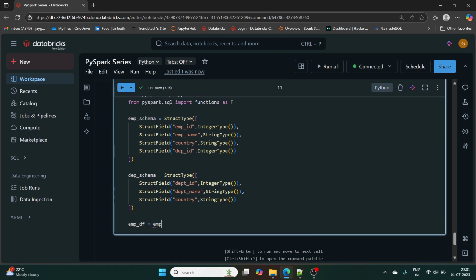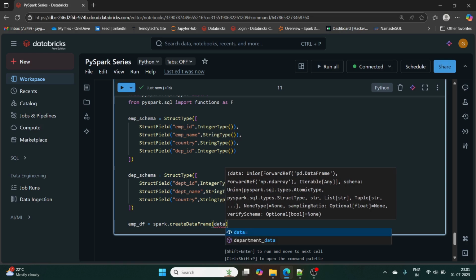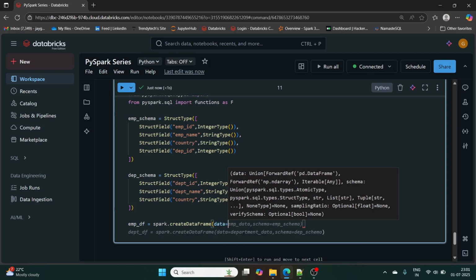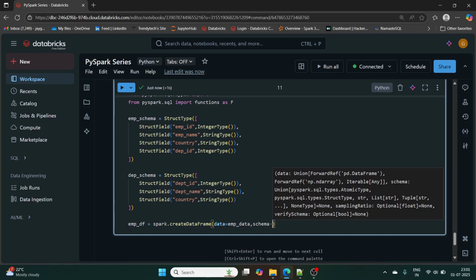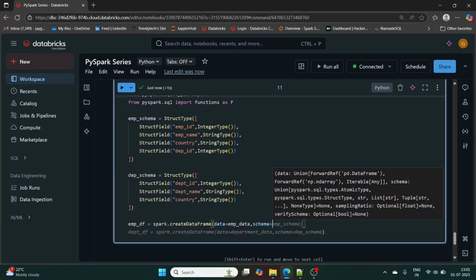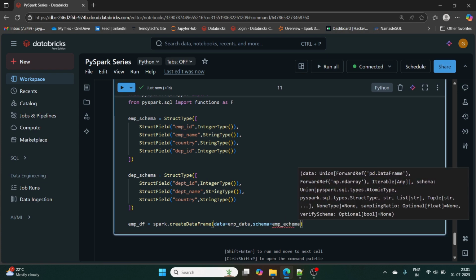So to create a data frame from a Python list, I have to use spark.createDataFrame. I have to specify the data parameter, and I have to specify the schema parameter. emp, emp schema.